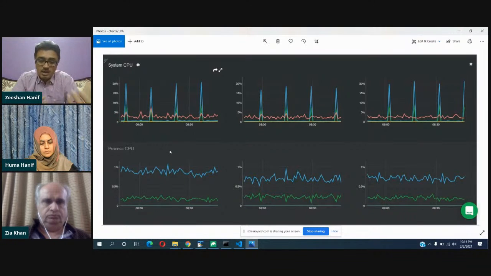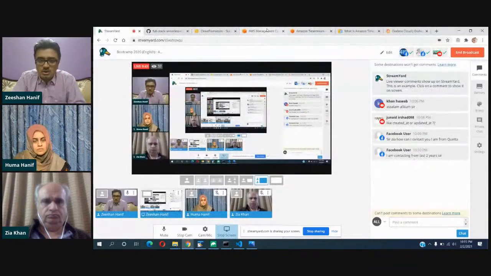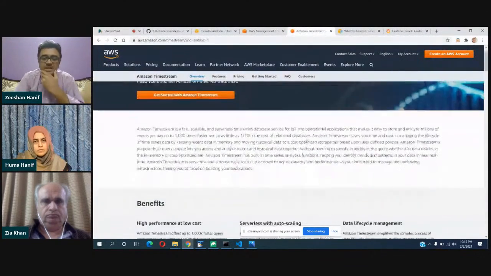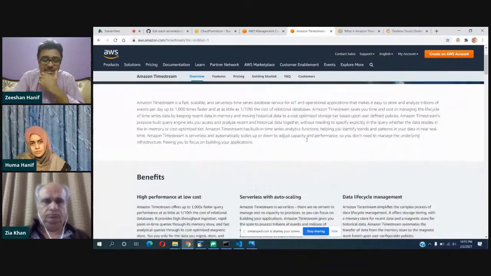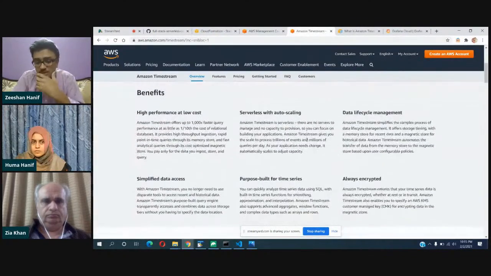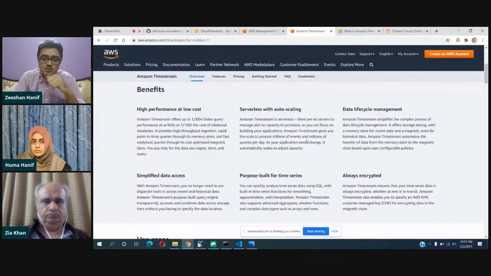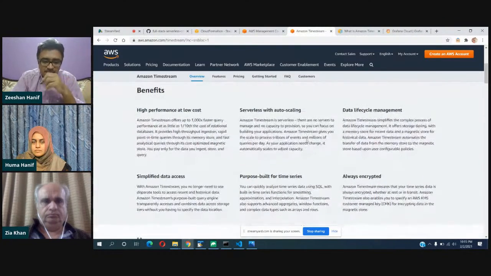For that, Amazon, and there are other databases too, have provided a service called Timestream. The most important claim for Timestream is that it is a very high performance and low cost database. I'll show you the pricing.